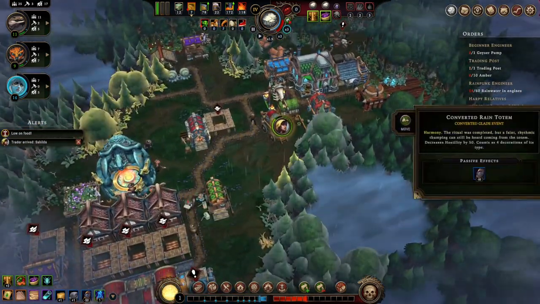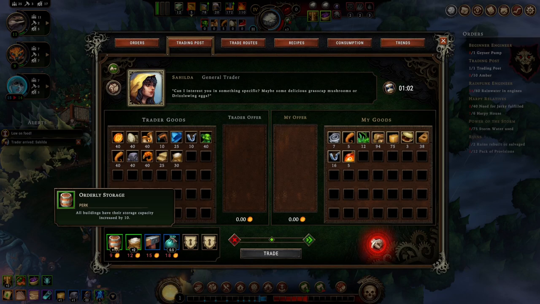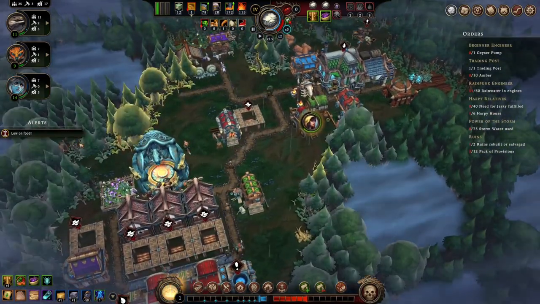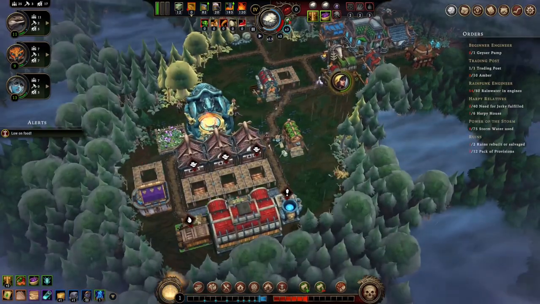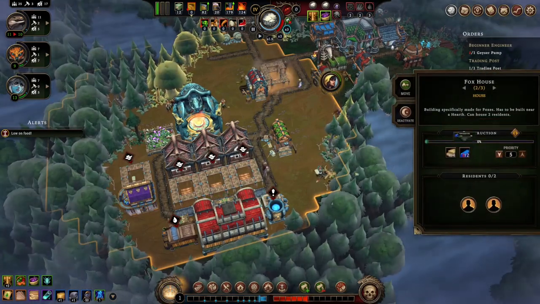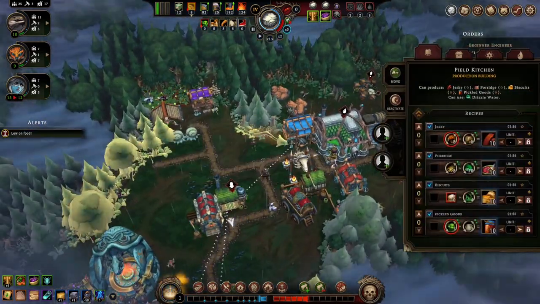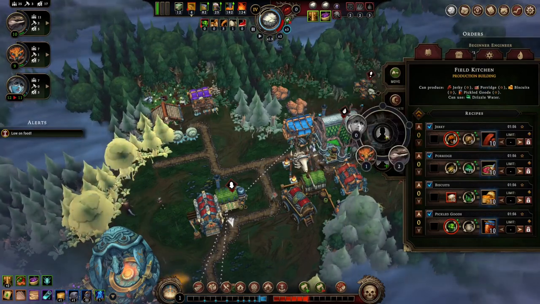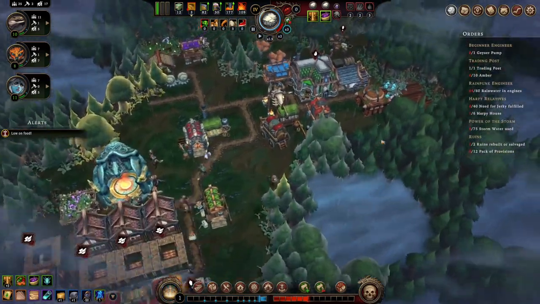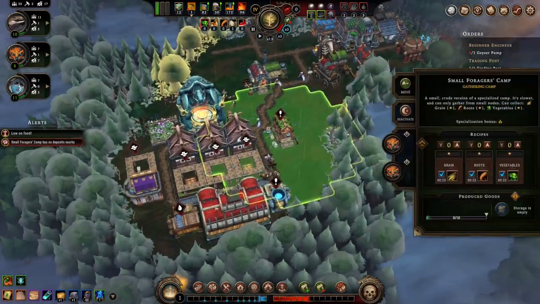All right, we've got someone showing up here. Yana. Nothing to sell her just yet. All right, we do need some more housing. What's going on here? I think because we're using the resin for other stuff. What's this here? A field kitchen. Make some porridge at least. All right. So this has nowhere to be at the moment.